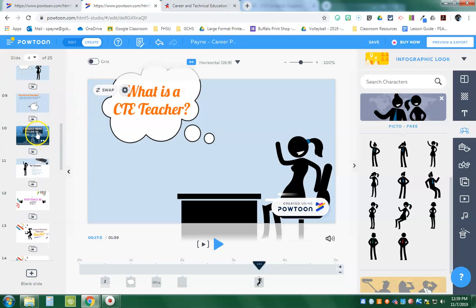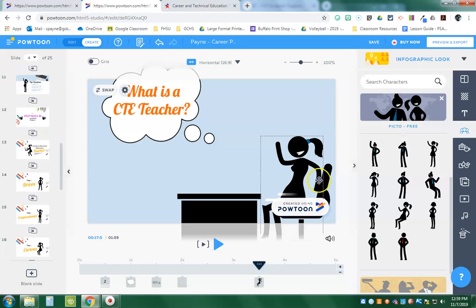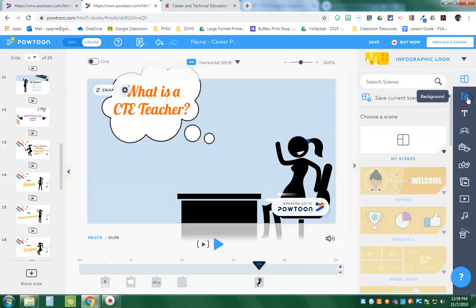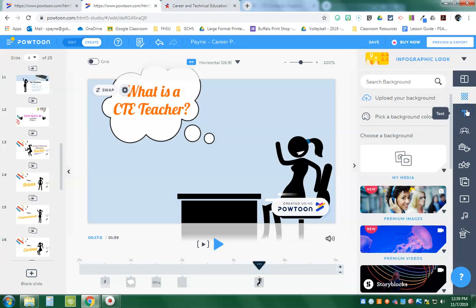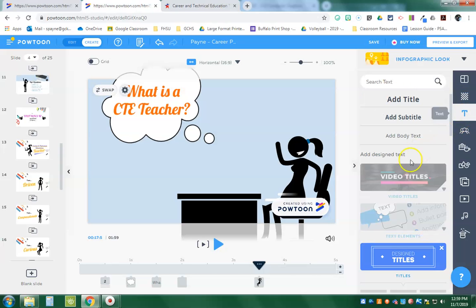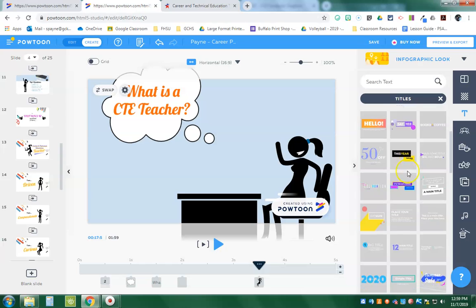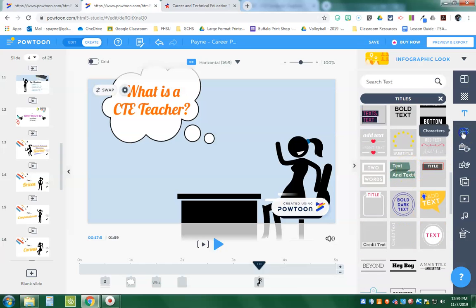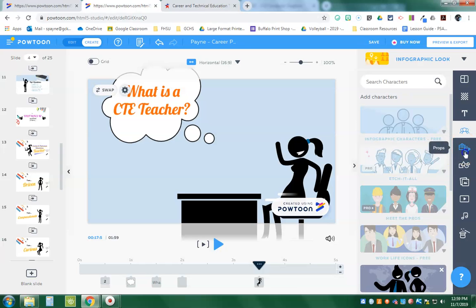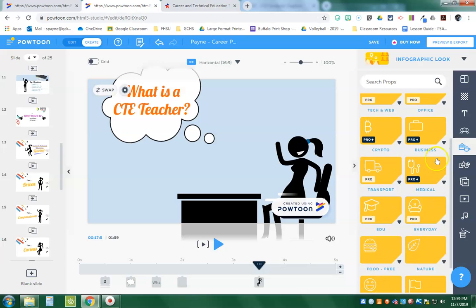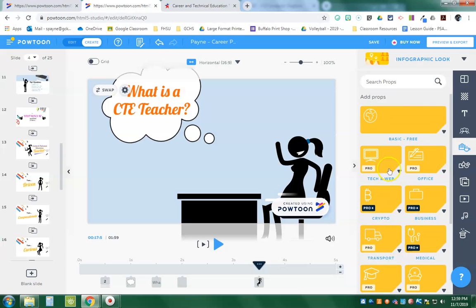So as you go through here, I don't know if there were any other big features I wanted to show you. Over here, you're going to see all of the different effects that you can add. The different scenes would be your backgrounds. Then you've got your text elements, again, paying attention to what's pro and what's not. You have different characters, you have props. Okay, this isn't all that's available.